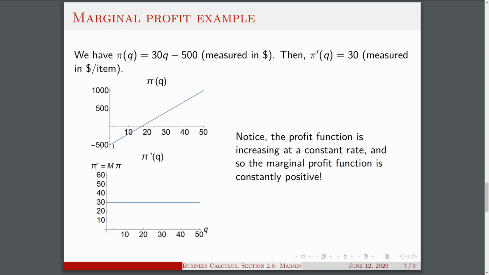Right? But the profit function, just because it's negative, that doesn't affect the slope, right? Whether you shift this function up or down, the slope is constantly positive. And it's the same slope at every point because it's a line. So the derivative will be just a horizontal line that's at a positive number. All right, so that's that.